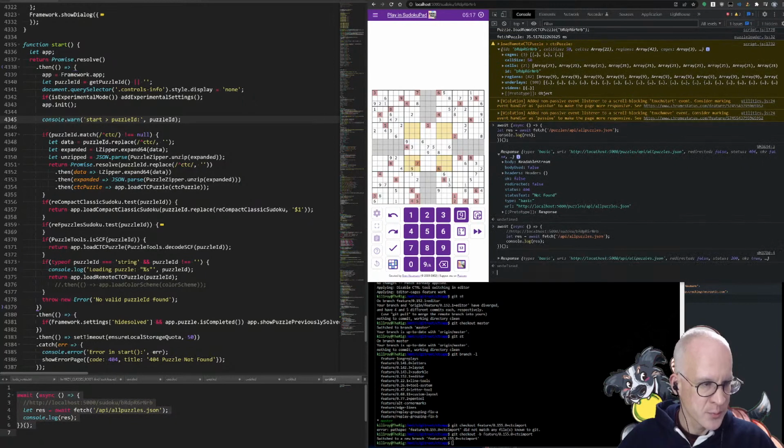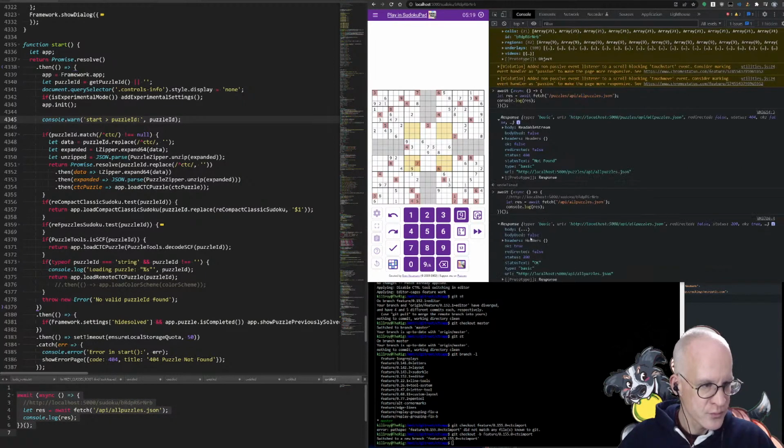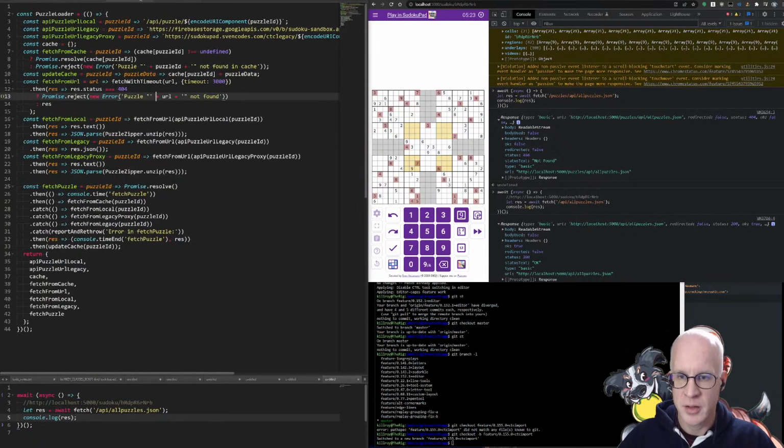All right, so. And after fetching, we should be able to do, that's the one that doesn't help me, res.text. Should be able to just do this, right?